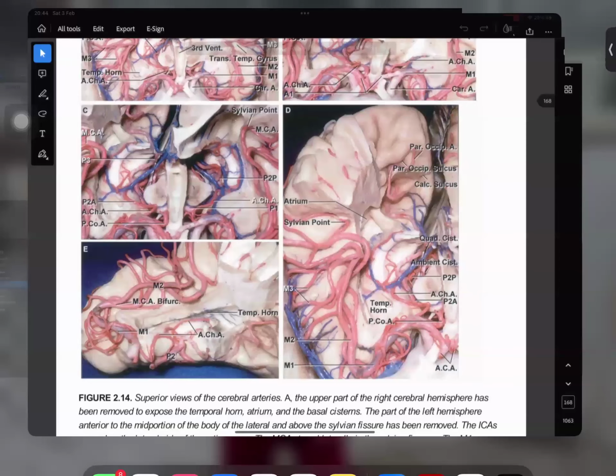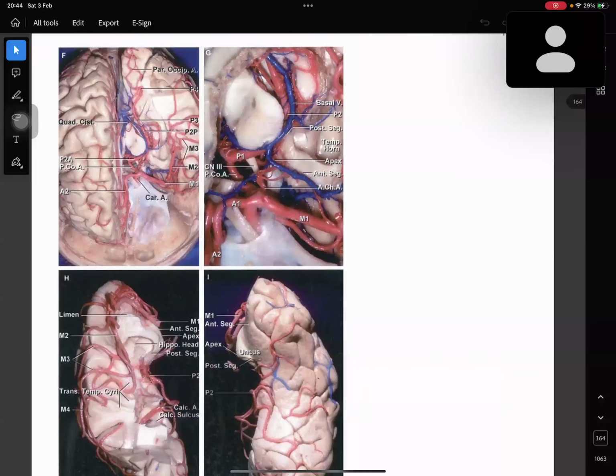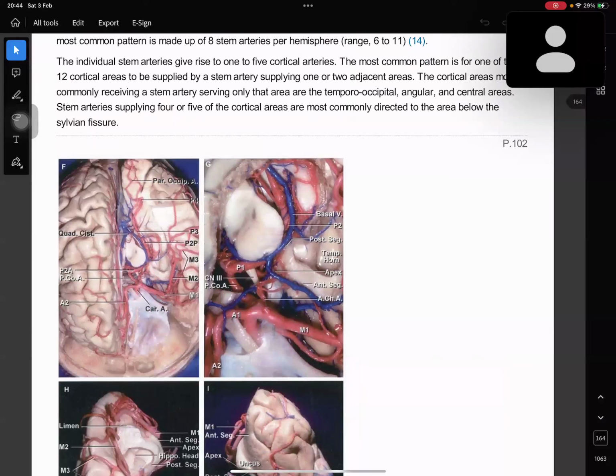But here, I think you can find greater pictures. Okay, this is it. So the second segment is what we call the crural segment, or ambient segment, which is divided into two. We have an anterior and a posterior part. The anterior part is the crural segment, also known as the peduncular segment. It will be responsible for the vascularization of the cerebral peduncles and the substantia nigra around.